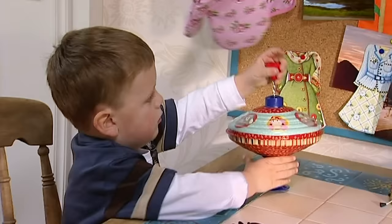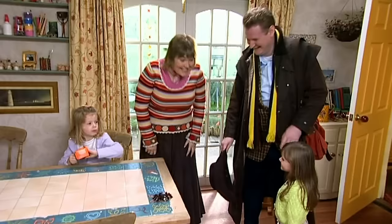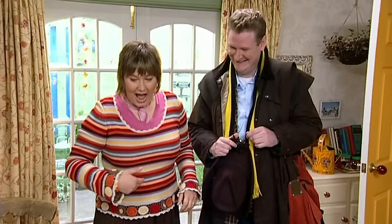Wow, wind-up toys. Oh, I've always loved these. I'm always borrowing your wind-up frog to play with, aren't I, Bex? Oh, Dad's here, Rebecca. Oh, this one looks amazing. Oh, do you like it? But now Rebecca's here, we'll do something new. Why don't we dress Claude up as a wind-up butterfly? There you go, Sean, my darling. You dress up Claude for Granny Murray and we can wind ourselves over to the chairs.